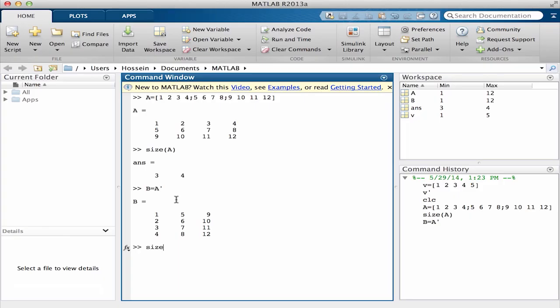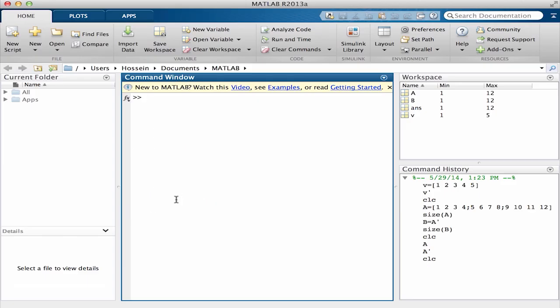So size of B is now 4 by 3. Therefore, exactly like vectors, the way to calculate the transpose of a matrix is by employing a single quotation mark. Let me clear that. Another important feature we need to learn is, let me create a square matrix.